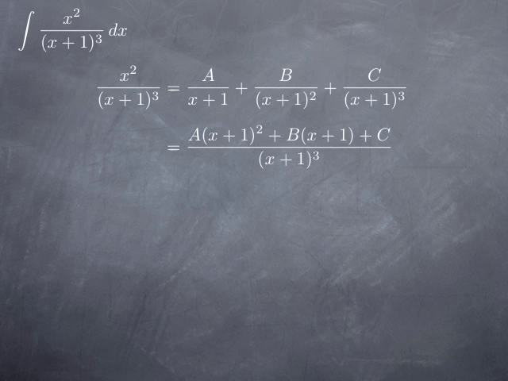And now we have on the left-hand side and on the right-hand side two rational functions with the same denominator, so they must have the same numerator. In other words, x squared is equal to a times x plus 1 squared plus b times x plus 1 plus c. Now if we're going to use the system method, we use the idea that on both sides of this equation we have a polynomial function, in this case both of degree 2, and two polynomial functions are equal if and only if they have the same coefficients for the monomials of the same order.